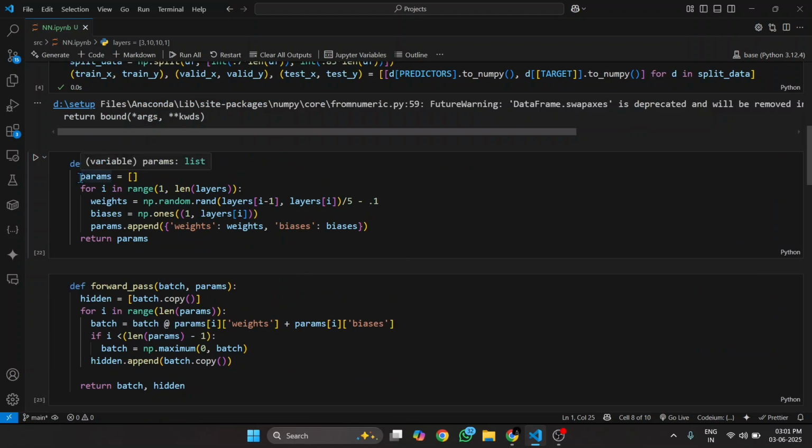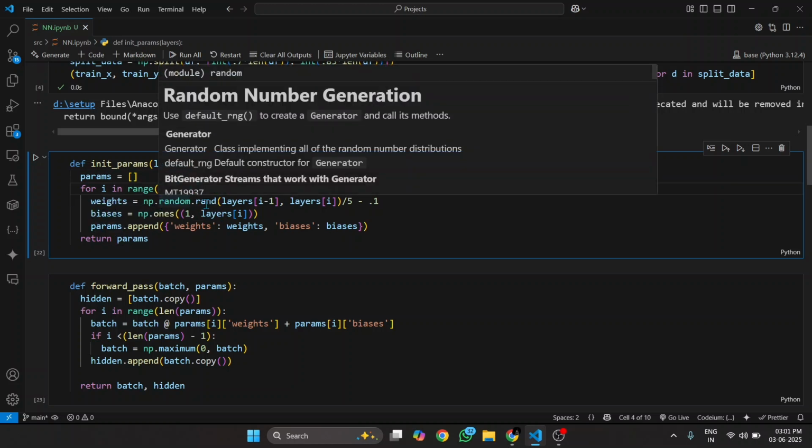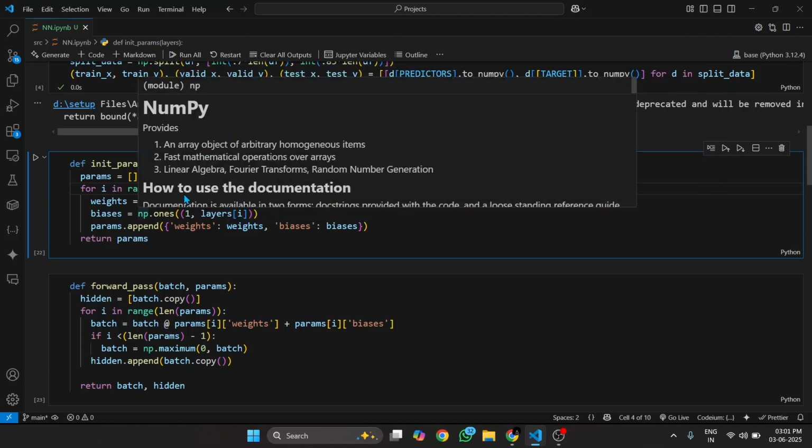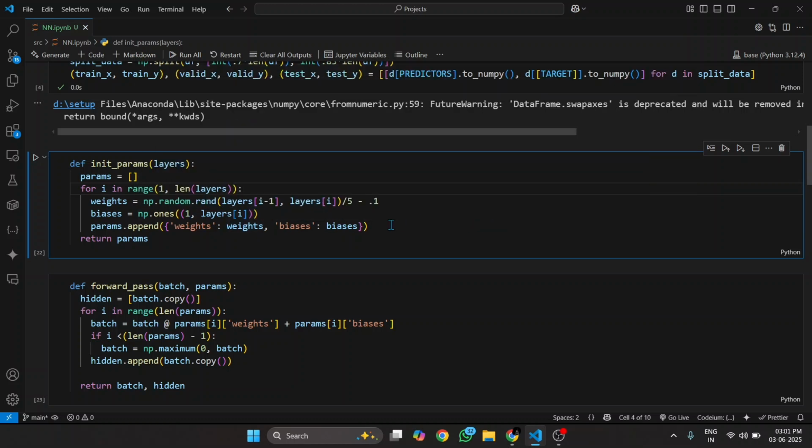So first of all, we will initialize the weights and the biases. In this params list, we will create a blank list, and for each i in the layers, like the total number of layers present, we say weights equals np.random. We will make a random matrix of the weights, and what is the size of that matrix?